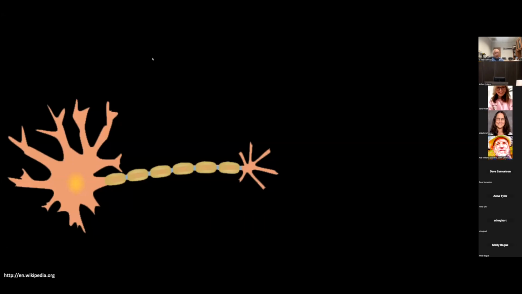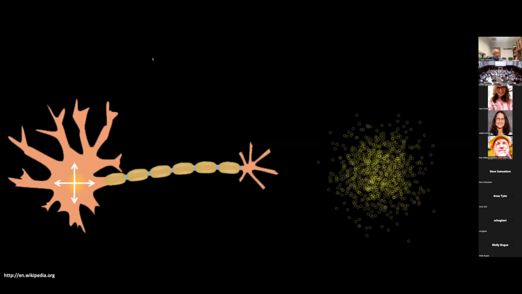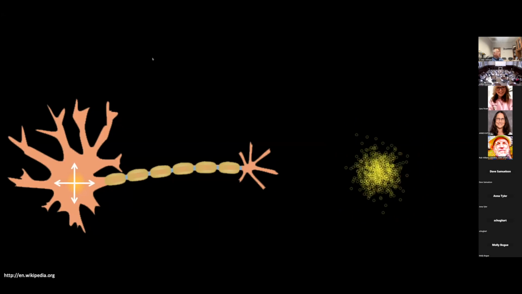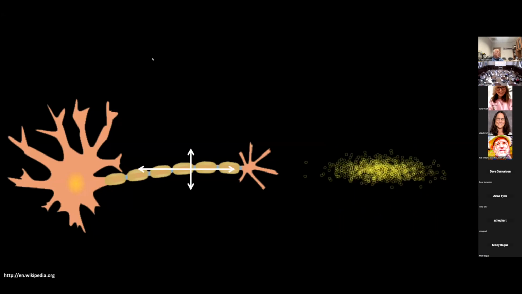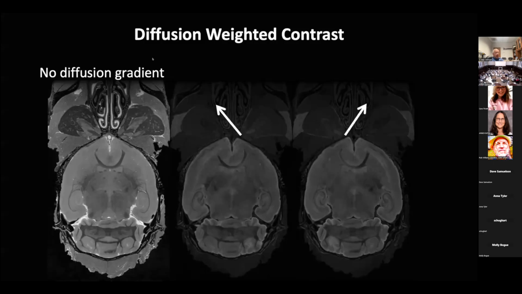It is a method that is derived from MRI. And in MRI, if we look at this cartoon and measure the diffusivity, we can look at the mobility of water, diffusion of water. In a cell, in a neuron, that diffusion is isotropic. That is, it can move in any direction without constraint. But along the axonal projections, the diffusion is not isotropic. It is constrained by the myelin bundles and the structure, the cytoarchitecture. And this can be measured in MR by applying a magnetic field gradient during the acquisition.